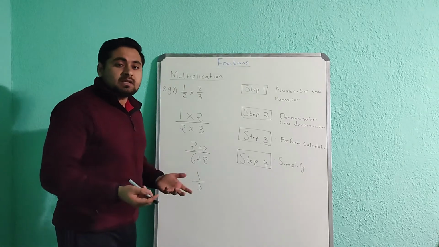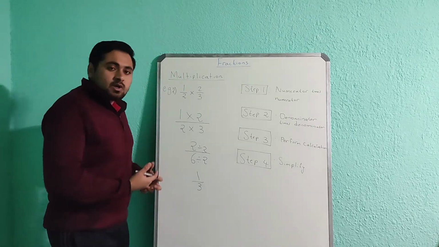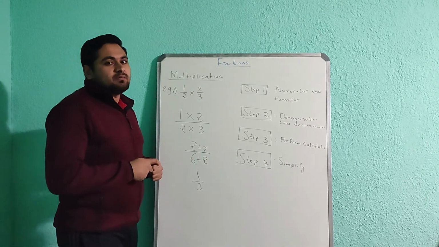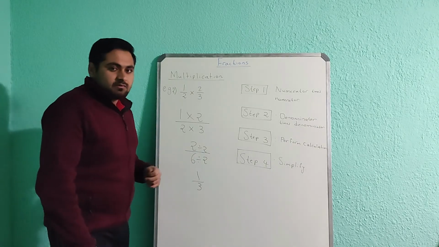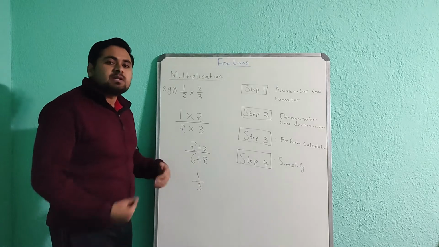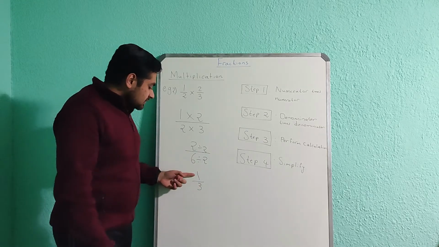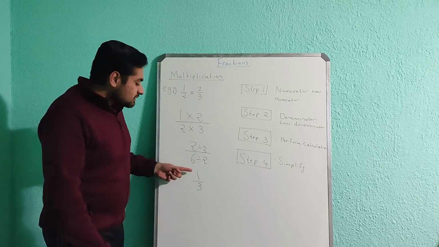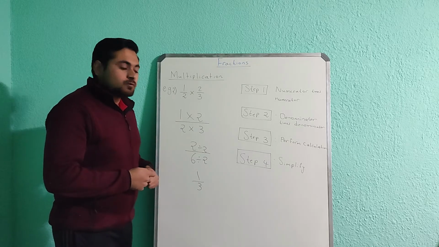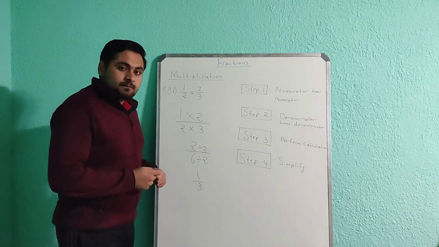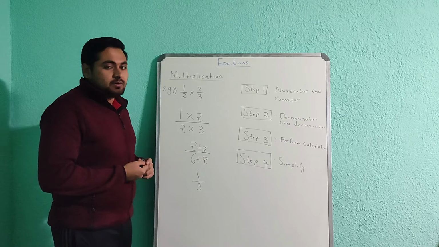You must be thinking that I said if they are both even or both odd, we can divide them further. But this is in its simplest form, because if you divide 1 by 1, we'll still get 1. Therefore, this is your final answer. So your answer is 1 over 3. So this was the fourth step. Let's move on to example 3 and do that.